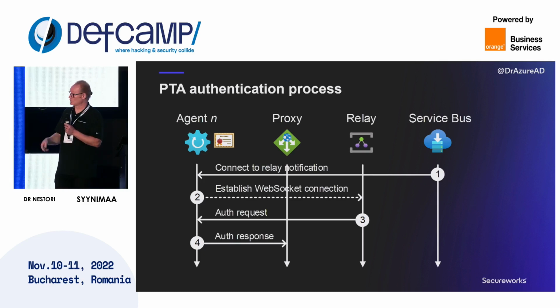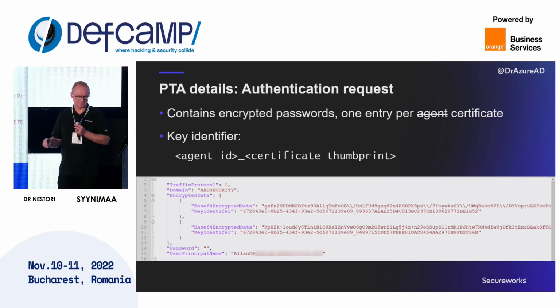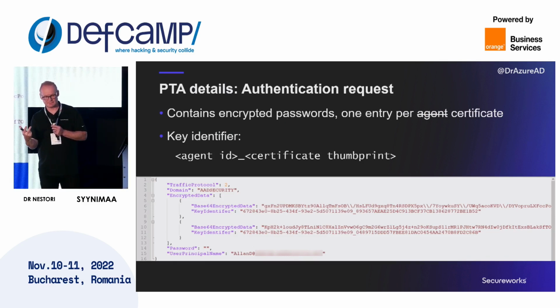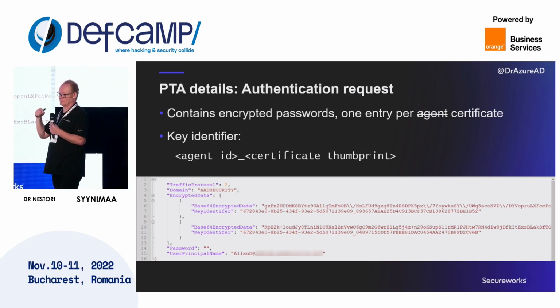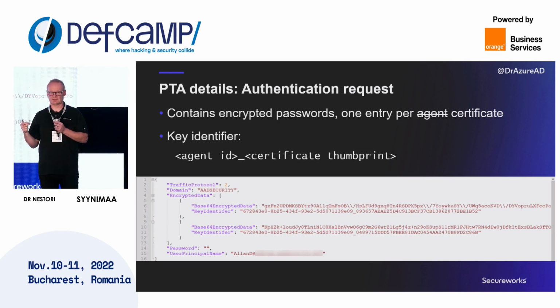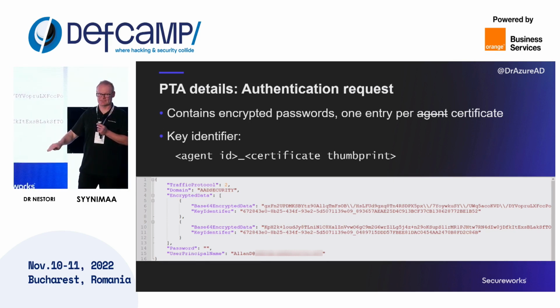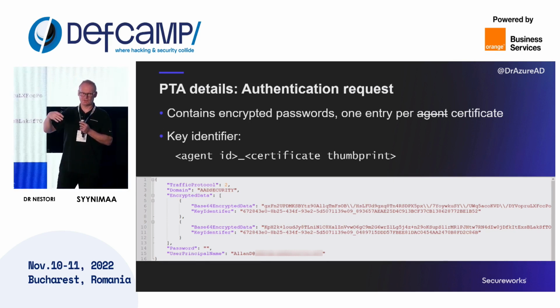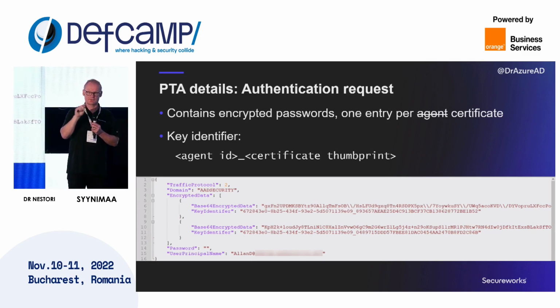That's important. I think I forgot to mention that Microsoft says you should have at least 3 agents for high availability, and the maximum number is 40. So technically, you can't add more than 40 agents. In the authentication request, you have the user's username and password, and the password is encrypted. And it has an entry for all agents here. So every agent usually gets the authentication request, and it has entries for each of those agents.